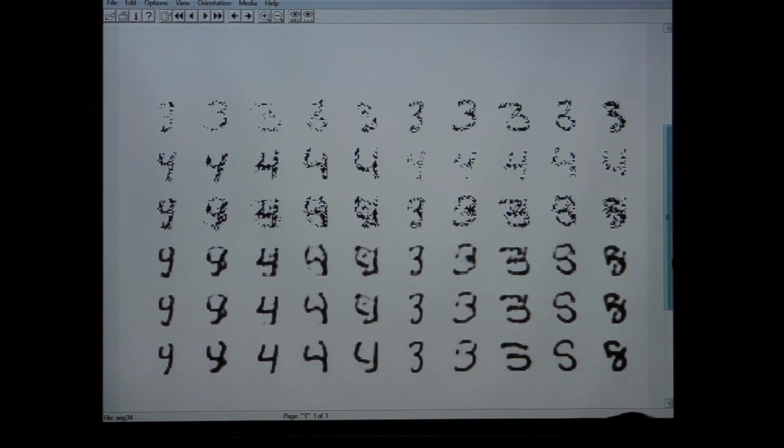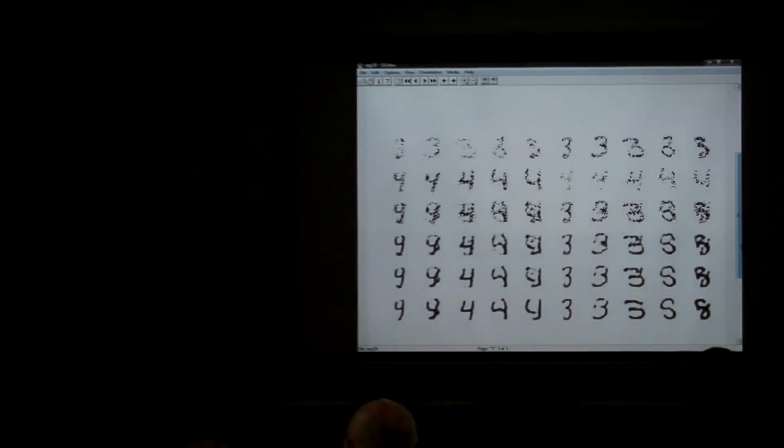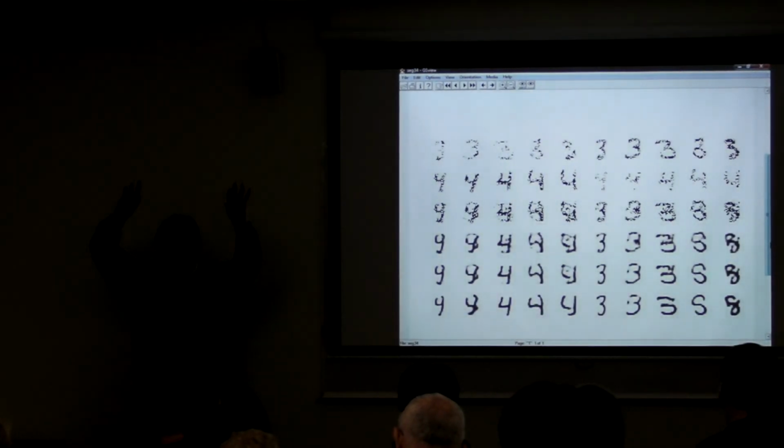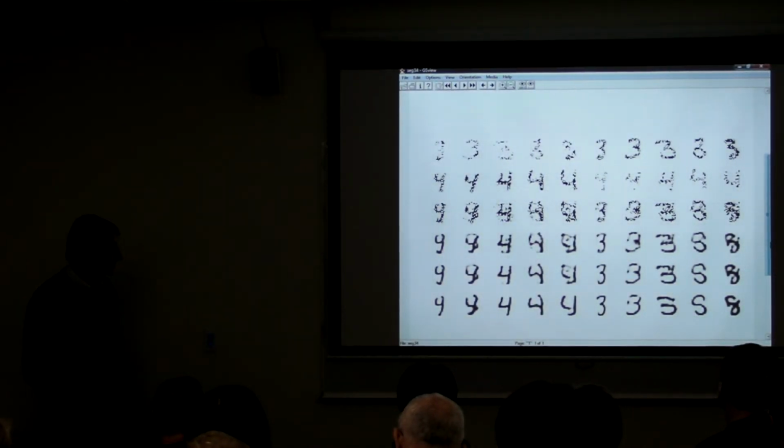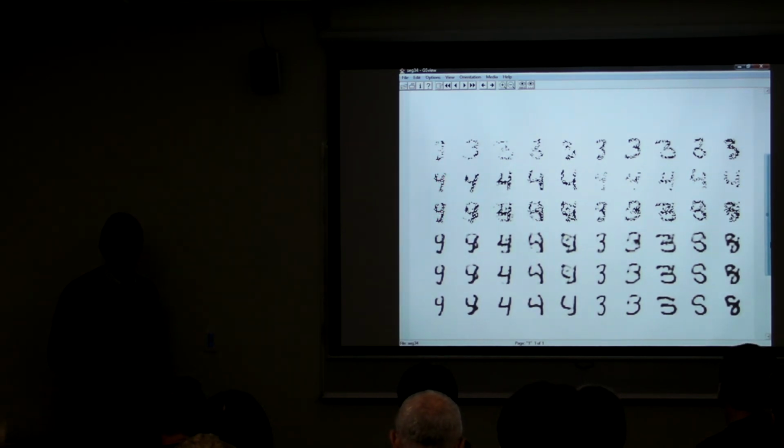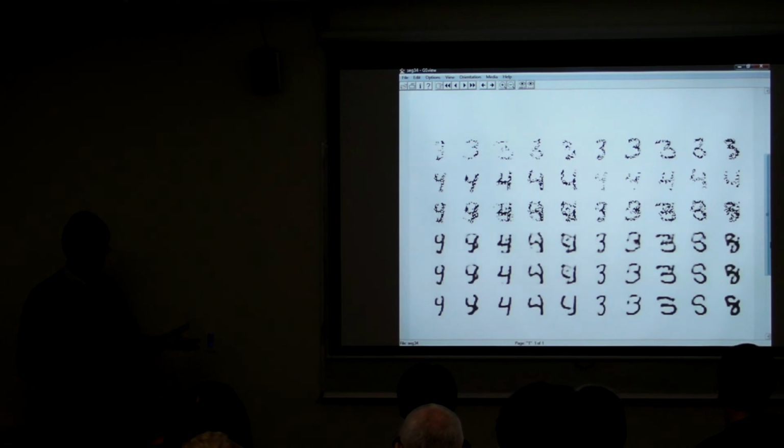Okay, this is a model that's not the 3-way connections, just normal RBMs stacked up, three layers of them, and it's trained with label units at the top. And then after it was trained, I would make an image. These are images, and I made them by taking 1/3 of the pixels of a 3 and 2/3 of the pixels of a 4, chosen at random, and adding them together. So that's noise of the very worst kind, because during training it didn't see any noisy images except what's in the data, which isn't very noisy. Because the noise is from a structured object of a kind it knows about.